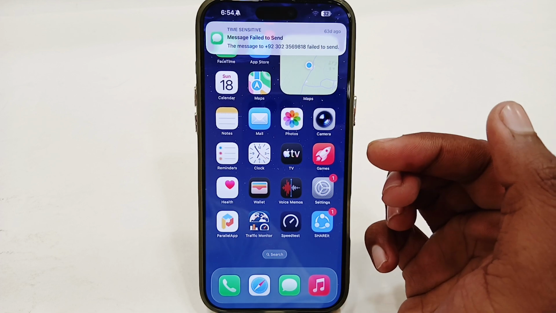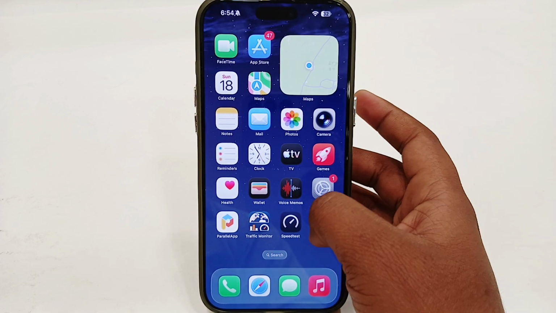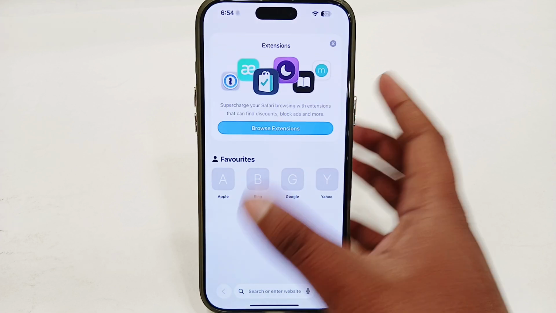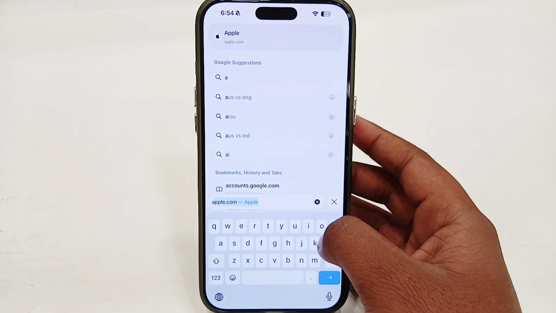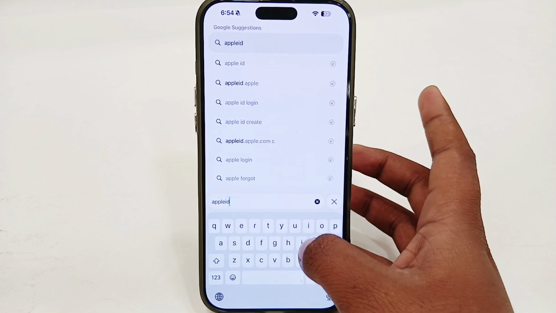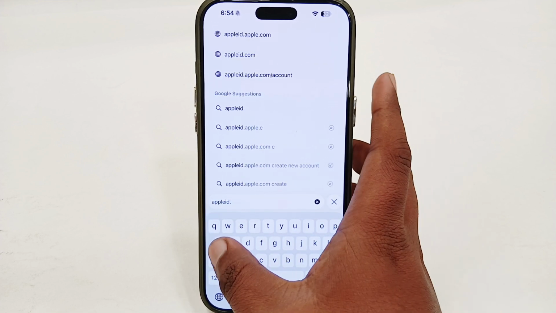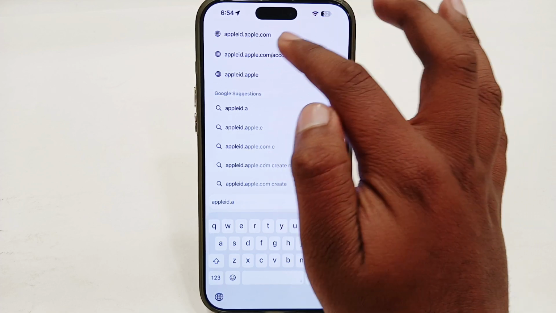So your issue might have been fixed, or if it's still not fixed, you can try to use your browser to create a new Apple ID. So just go to your browser and simply search for appleid.apple.com. You might get it in the suggestions, or you can directly search for this website.